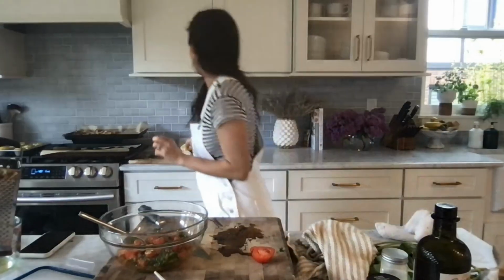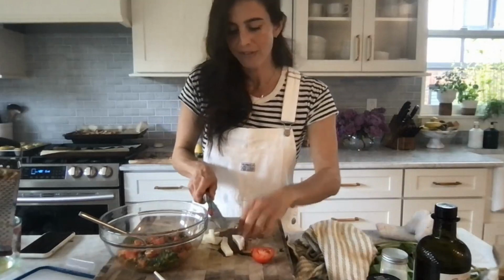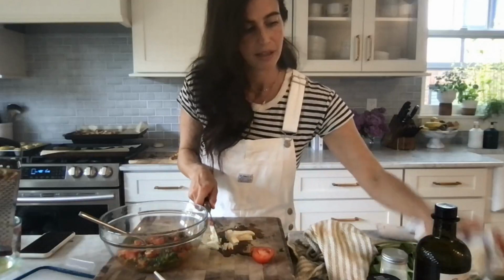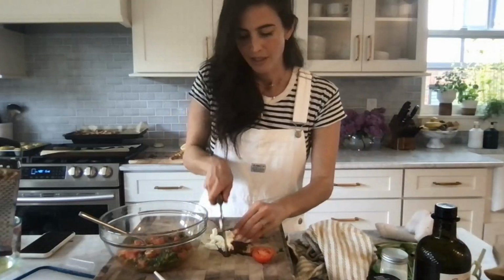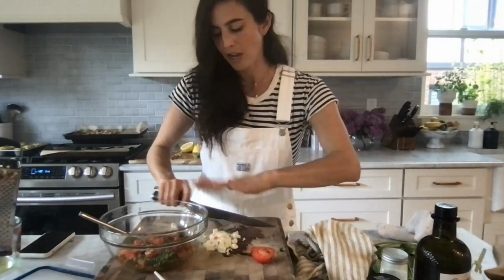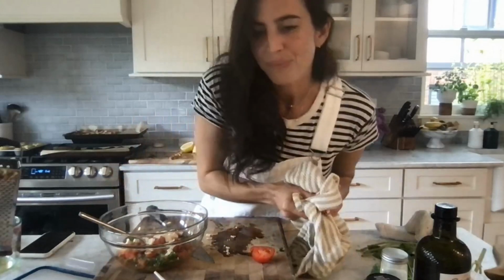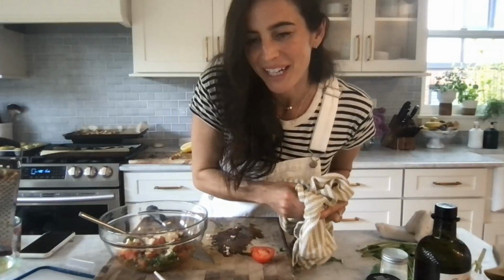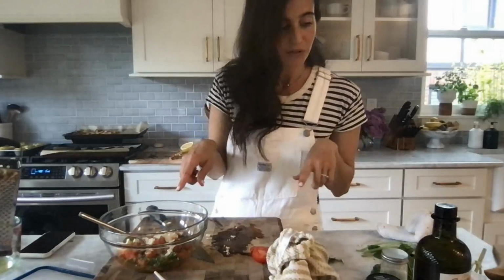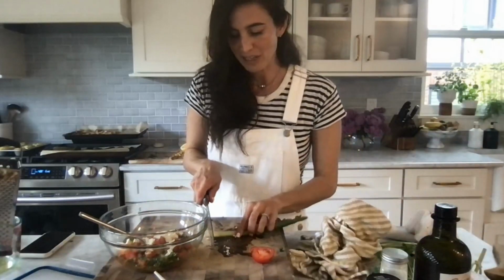And we're going to get some of that mozzarella cheese. The normal recipe says half of a ball of mozzarella, and I just mean these bigger ones. So I'm going to do about 1/4. I'm going to chop that up. And then I'm going to put a little bit more of that on top as well. Mix that in there. Okay, what else? Garlic powder, sea salt, pepper, tomatoes, basil. We have our zucchini. It's optional if you would like to do Parmesan. And then I'm going to put in a little bit of our green onion as well.